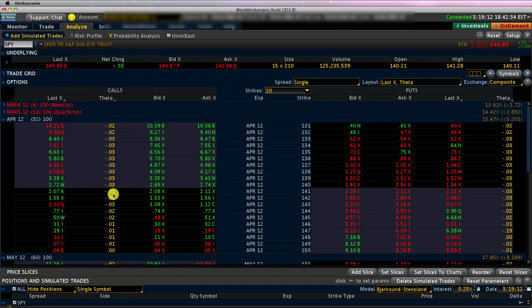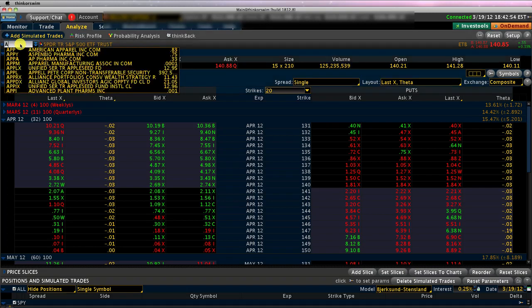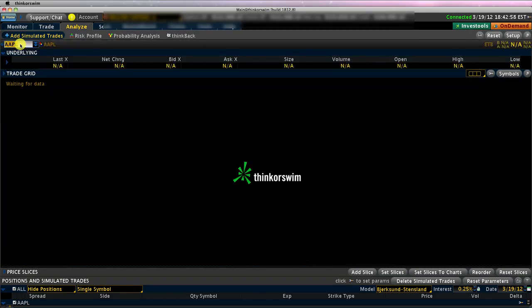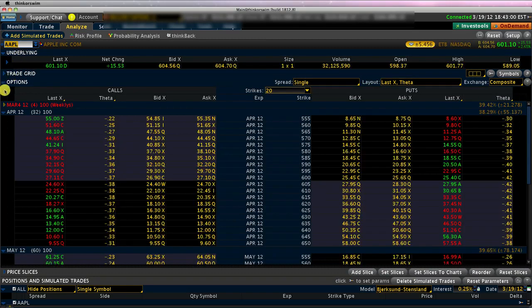and therefore it's hard to tell, especially because the spider trades in single dollar strike prices. So if you look at these strike prices here, they're all $1, so they're very close to each other. Perhaps you can see a better example of theta at work if we looked at Apple. Let's just look at Apple and see what's going on here.